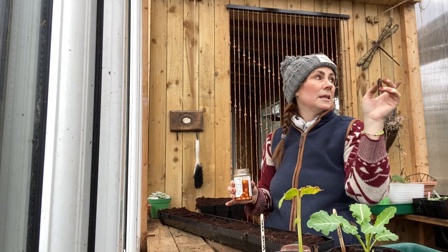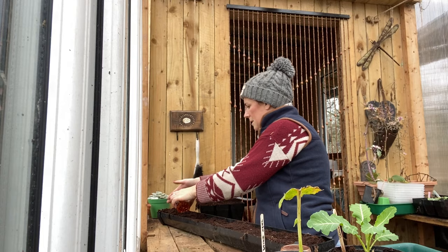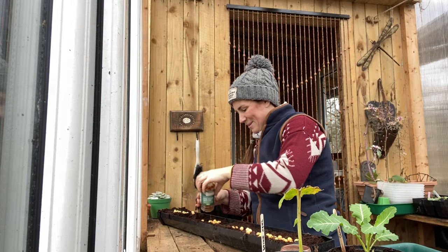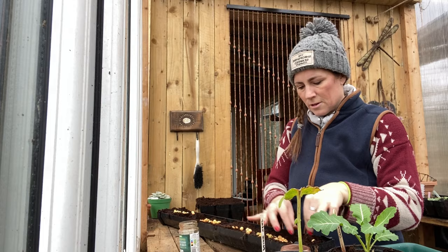And that way it's more difficult for the mice to get to them anyway. With the peas, I can literally just pour these on and then show you. So they might as well have the chilli powder on there as well. With the peas, I'm going to try and do them in, if you imagine on a dice, the number five. So four and then one in the middle. It doesn't have to be like this.